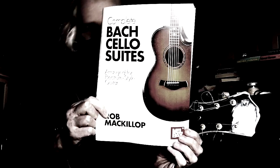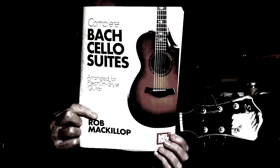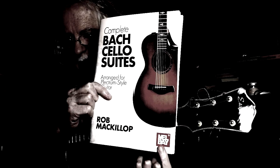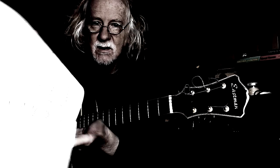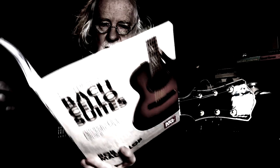Bach on the guitar played with a plectrum or pick, and this is from my book, Complete Cello Suites Arranged for Plectrum Style Guitar, published by Mel Bay, and you get all six cello suites in here. There's no tab to get in the way, just straight standard notation, very clear, easy to read.